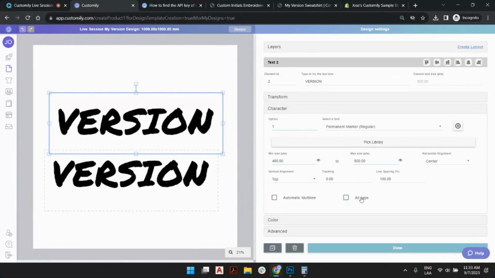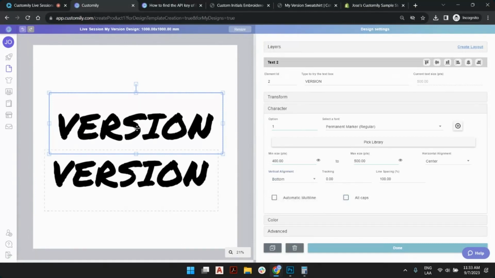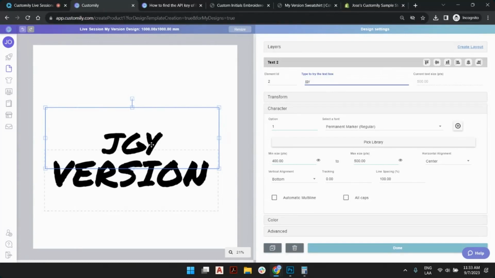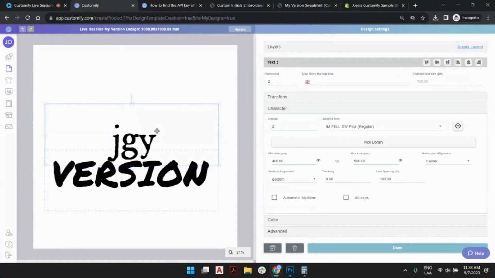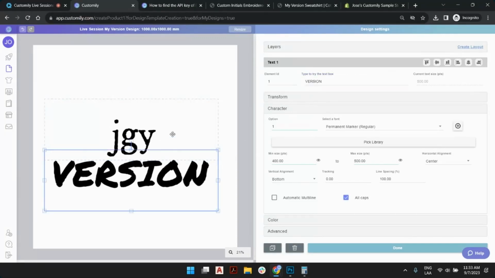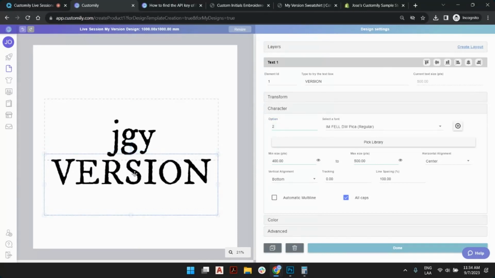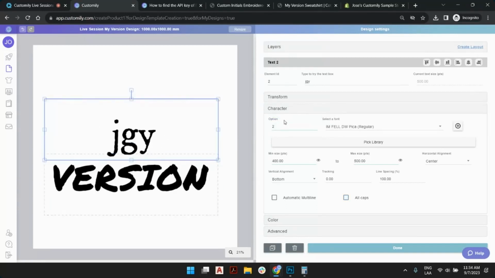Well, I may remove the all caps in this case and make sure this is bottom so they kind of stick together. Now be careful and take advantage of the testing part, because when you have two texts very close, if you have J, G, or Y, they may drop so low that this will happen. So you need to be careful to have them separated in a nice way. Still, remember this will change also. You see, you need to make sure you test everything with the fonts so you're certain what you're doing.